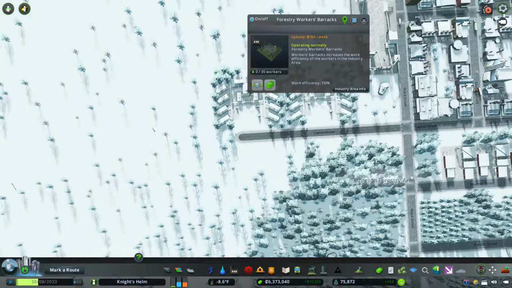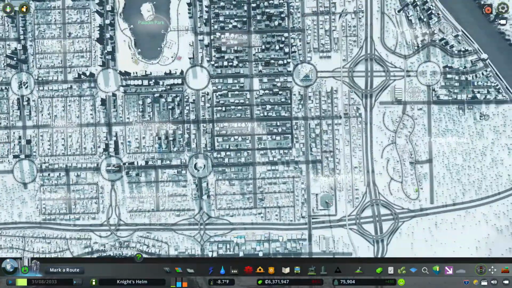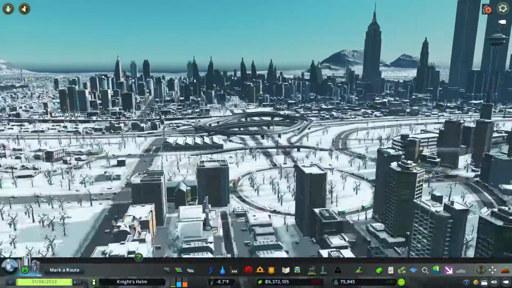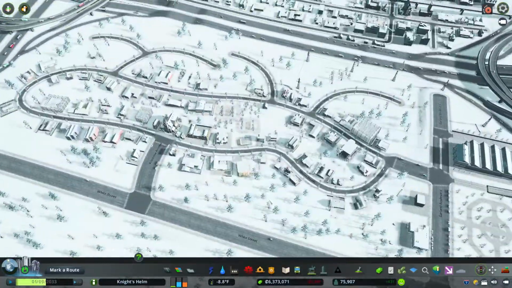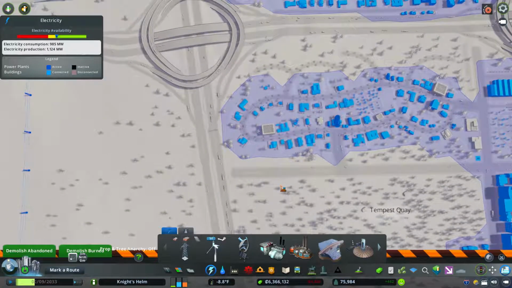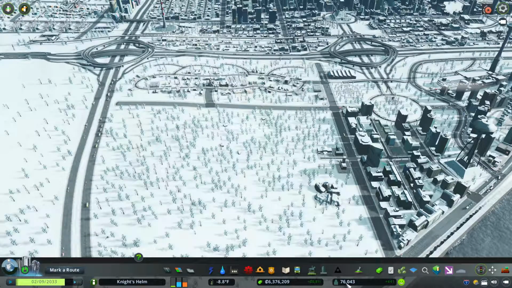Alright, so that brings in some people. That brings in 70. And that almost gets us there. We'll come back to that later. Bright, sunny day in the winter. Crisp, clean air with that sun just bouncing off the snow, making everything look so pristine. Yes, we've got this going, so we can actually get rid of this. There we go. Okay. So yeah, Tempest Quay, it's coming along pretty good. We're still at 7,600. So we're getting people in.